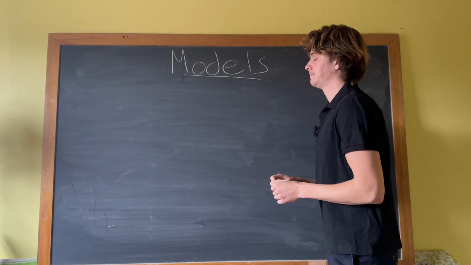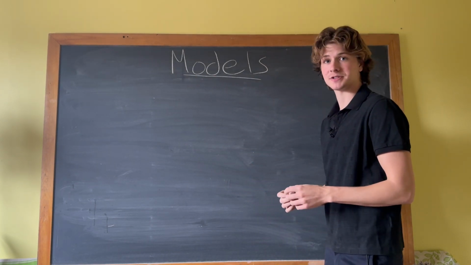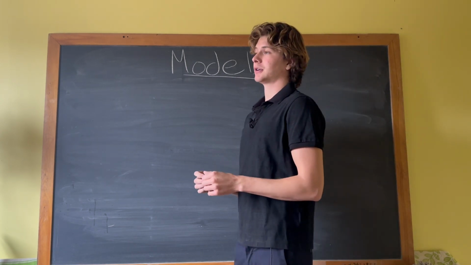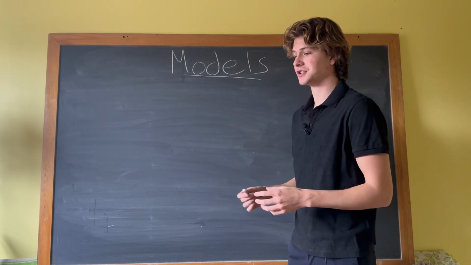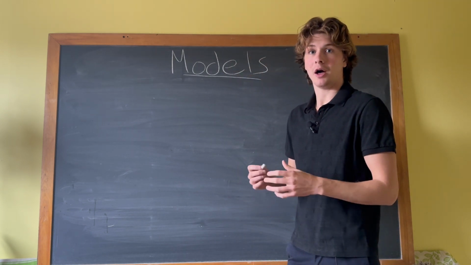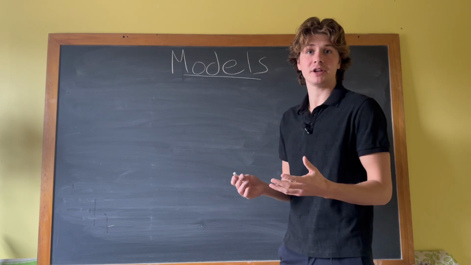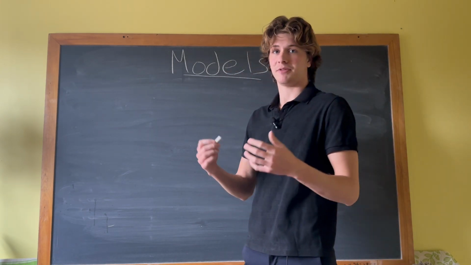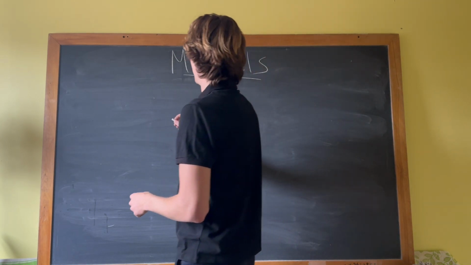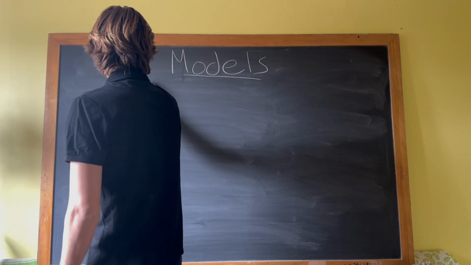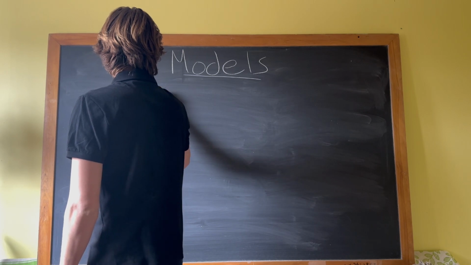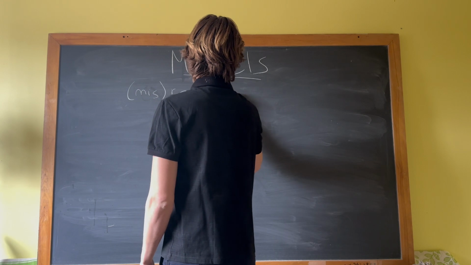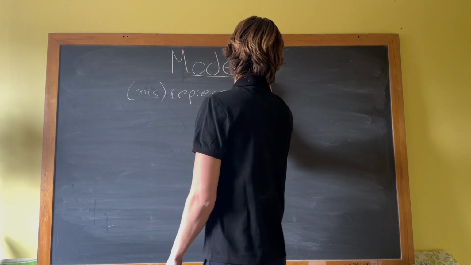Okay, what is a model, right? Models are a very common occurrence in science. And what they are is essentially a mathematical or computational or a physical representation of a certain phenomenon, of a theory, usually. Usually you don't see models of hypotheses, you see them of theories. So a model, in essence, is a representation of an observable phenomenon.